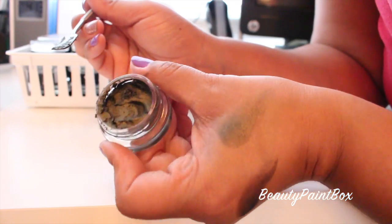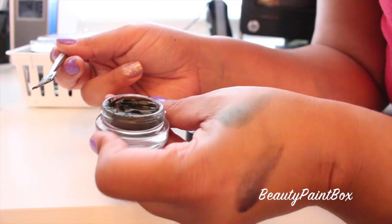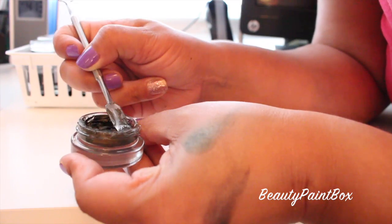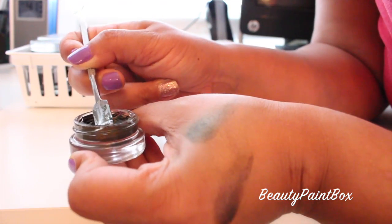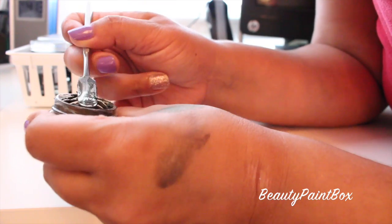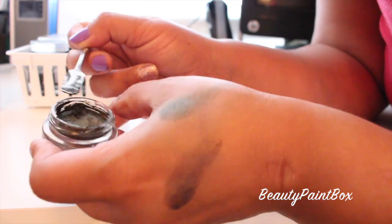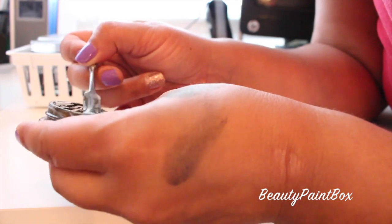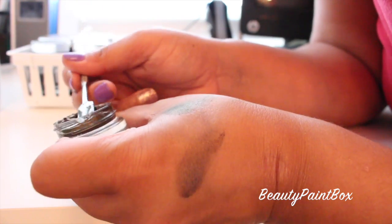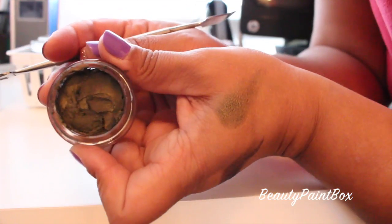And that's what you end up with. I know it doesn't look pretty anymore, but you don't have to throw it away and you can still use it. So what I like to do is take the spatula and flatten it out a little bit and make it as pretty as possible. To me it doesn't really matter. As long as I can use the product, that's all I care about. And that's pretty much it. As you can see, I smoothed it out a little bit. You can smooth it out as best you can. And that's what I'm left with.